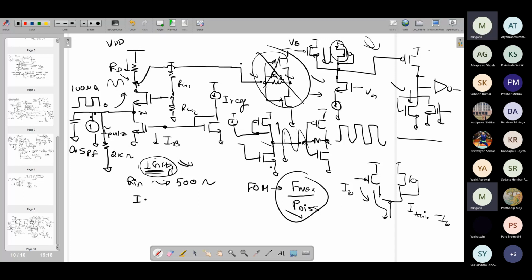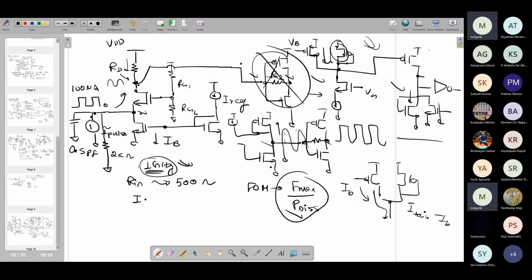As the input goes from 0 to 100 microampere, in that case, as we have said, we would like to keep the DC point over here pretty low, and ultimately it is going to be VG minus, close to maybe VG minus VT kind of, if you are achieving large gain. If the gain of this stage is limited, meaning because of the impedance requirement your gain is getting limited, then anyway you will not be able to achieve that gain. RD will be smaller, and then according to whatever RD and DC point you are getting, you will have to make sure that the next stage is biased properly.